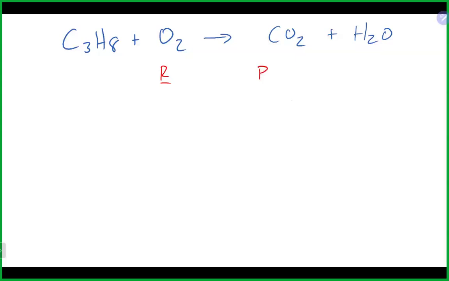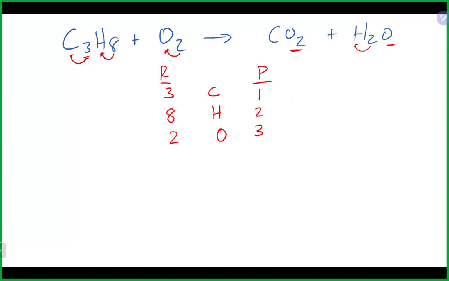So I'm going to make my table here, and we've got carbon, hydrogen, and oxygen. Here on the left-hand side, we have 3 carbons. Again, this goes to the guy to the left. And over here, 1. We have hydrogen, 8, and 2 over here, and 2 oxygens on the left-hand side. Now on the right-hand side, we have 2 oxygens there and 1 more there, which makes 3. So we don't want to miss anything there.